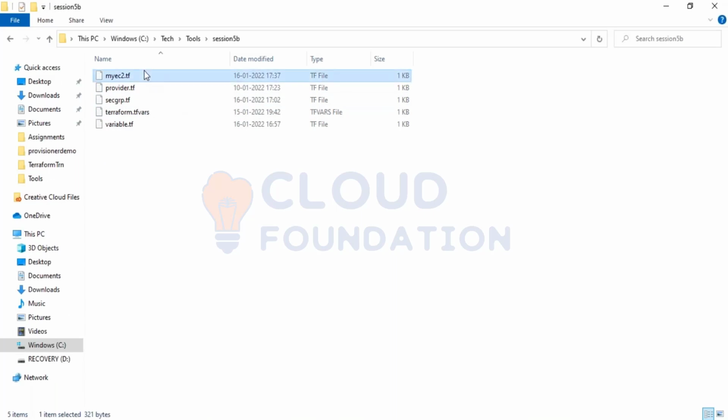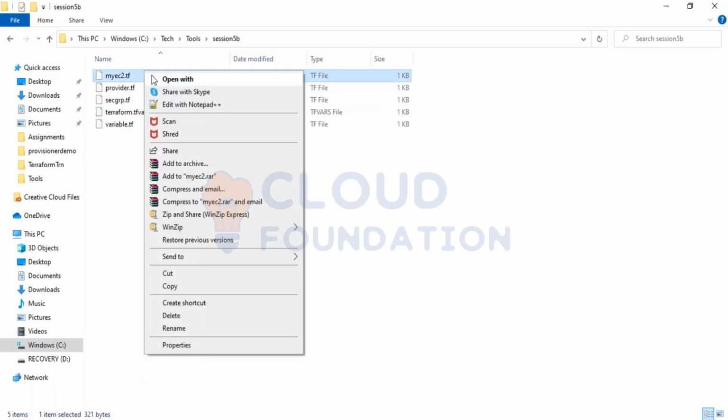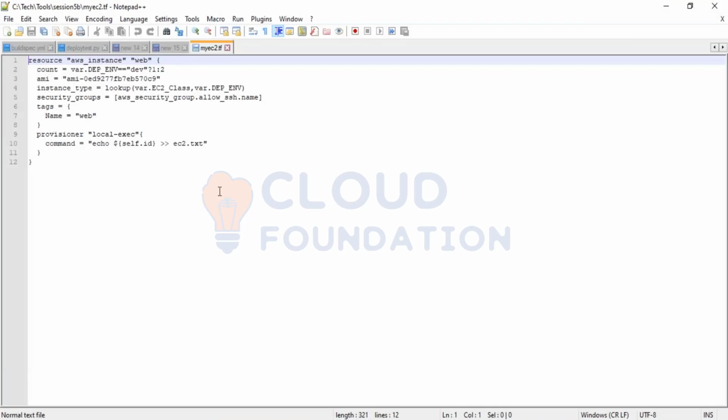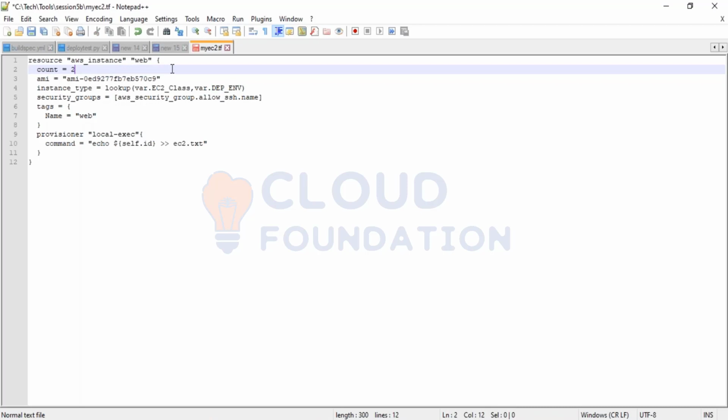So now let's look into the configuration of my ec2.tf. Okay, fine. So here I'm using count. If I have a dev environment, which is a variable, so let me make it simple. Let me remove this. We are looking into count demo, so let's do count demo. Let's not go into the conditions. We have already seen conditions, so it's okay. Let's keep this simple. AMI is there, instance type is there, security groups are there.